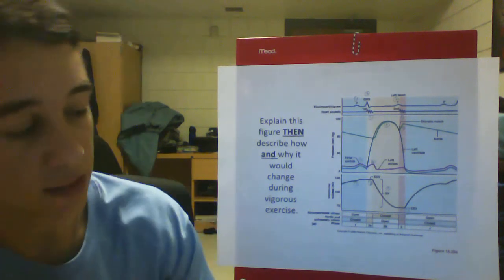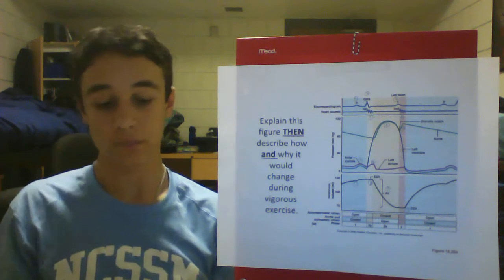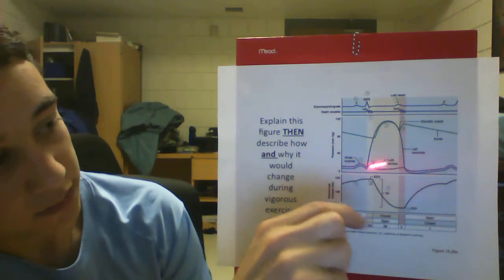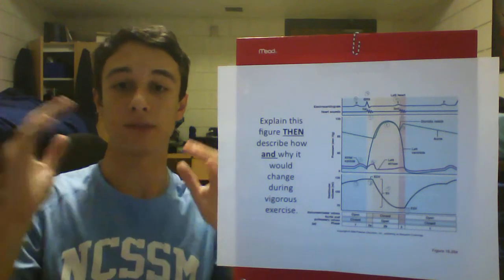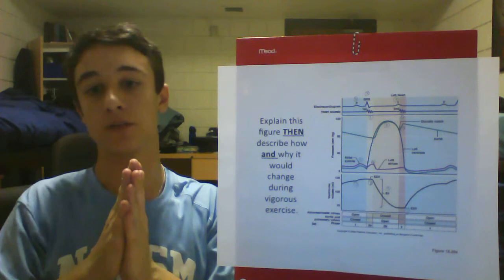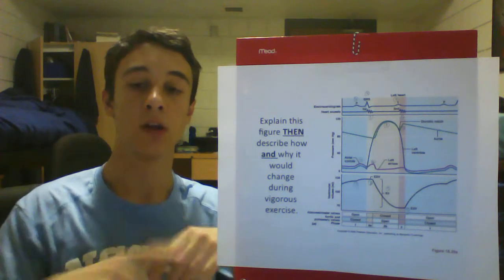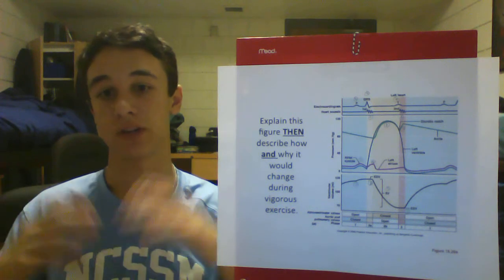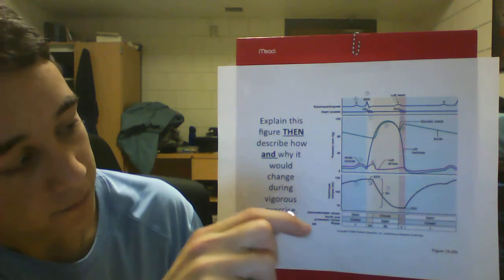And so the increase in the pressure of the atrium is because this part of the graph is ventricular contraction. And as the valves are closing, right as ventricular contraction begins, a little bit of the blood is pushed into the atrium, which causes the atrium to increase in pressure just a little bit, which is this hump here.